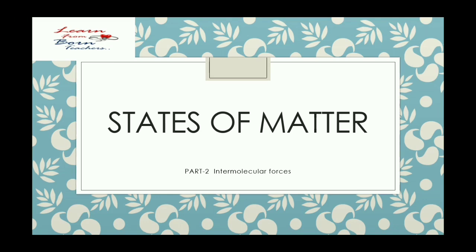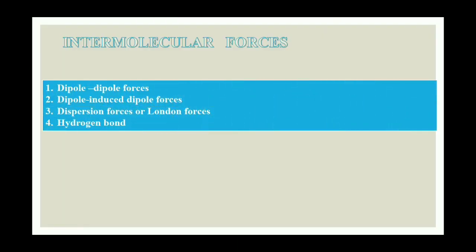We were discussing the states of matter topic from chemistry. In the first class, we dealt with the introduction and we started the intermolecular forces. Already we knew there are 4 types of intermolecular forces that we are going to deal with in this chapter. Dipole-dipole forces, dipole-induced dipole forces, dispersion force or London force, and the last one, hydrogen bond. The first three together we will be calling van der Waals forces. In the last class, we studied dipole-dipole forces.